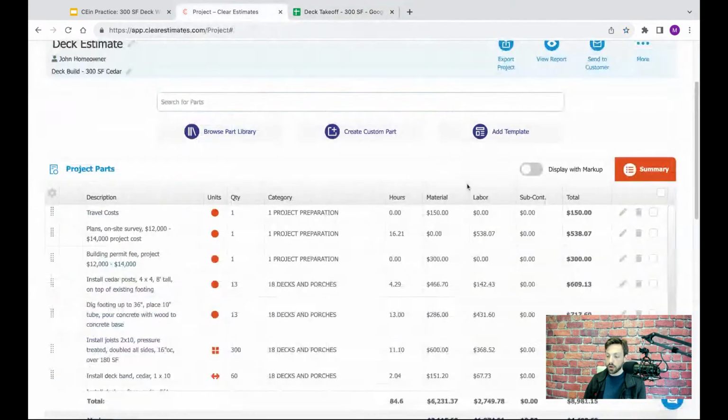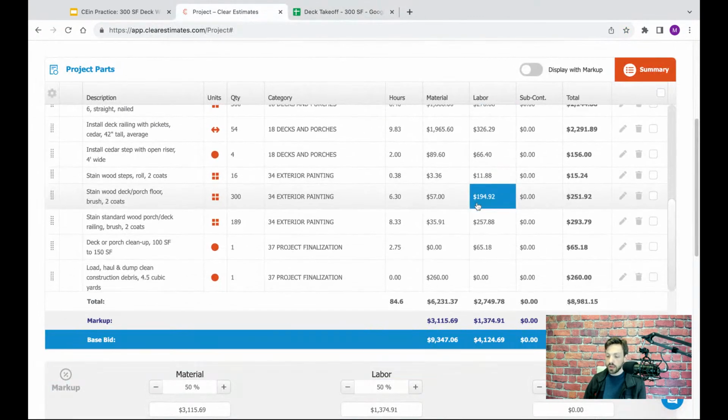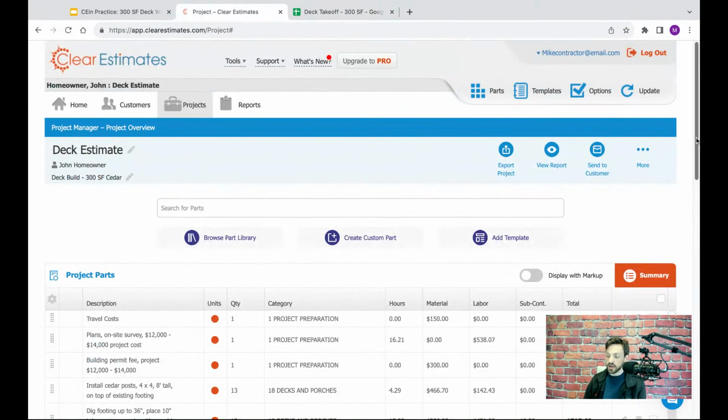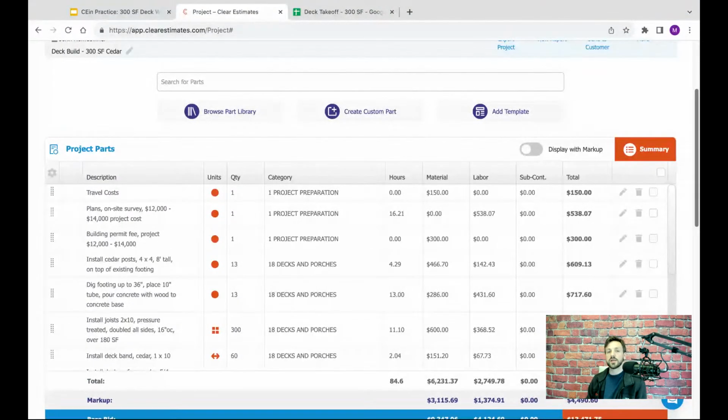We've kind of priced out everything in the takeoff, and we've got a really comprehensive cedar deck build here that we priced out for our client. But in this case, my client actually wants to know what the cost of a composite deck would be as well. So they're pretty sure that they want to go ahead with this cedar deck build, but they're curious about the cost of a composite deck. So we're going to actually show some options for the client on the proposal for a cedar deck build.